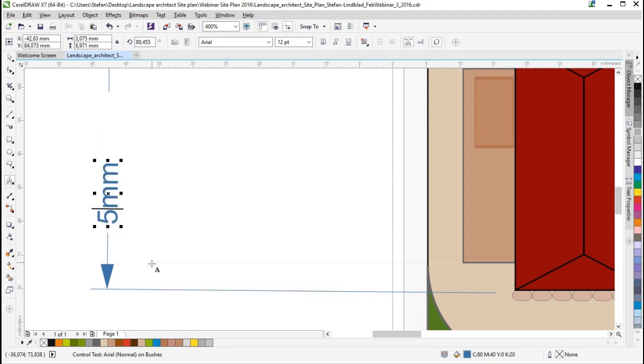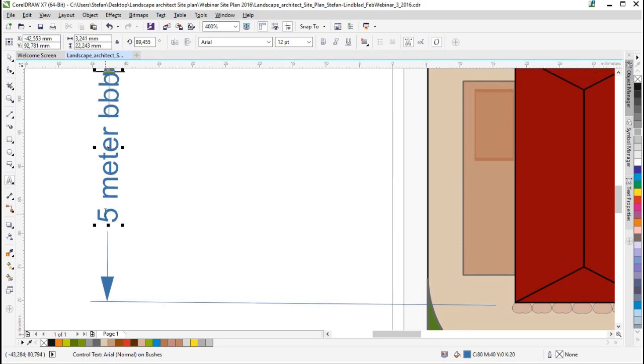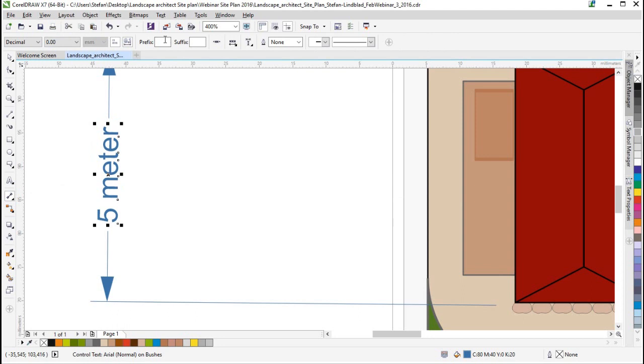I'm going to say that it's 5, and I'm also going to say that it's 5 meters. I'm going to write meter because the particular client that I'm working with might like to see that it's actually meter, and they are not used to just seeing an M as a symbol for meter. So that's very easy. What's also good is that if you want to add some text afterwards, you can just do that from both ends. But you can also work with the prefix and the suffix, and whatever you add in these fields will wind up here and here as well.